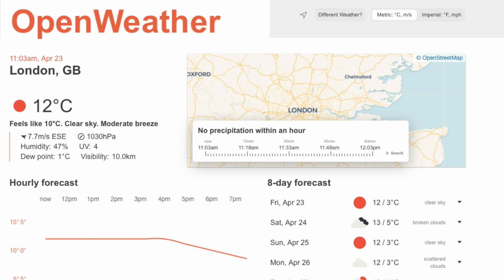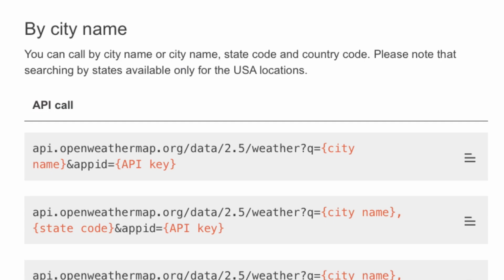And so basically, this is just a service. It's online. For the most part, it's free, and it allows you to access current weather data from up to 200,000 cities around the world. I think it gets sampled every 10 minutes, so it's pretty current. And what you do is you sign up for it. Like I said, it's free, unless you're going to build it into a big app, in which case you would need to subscribe and pay.